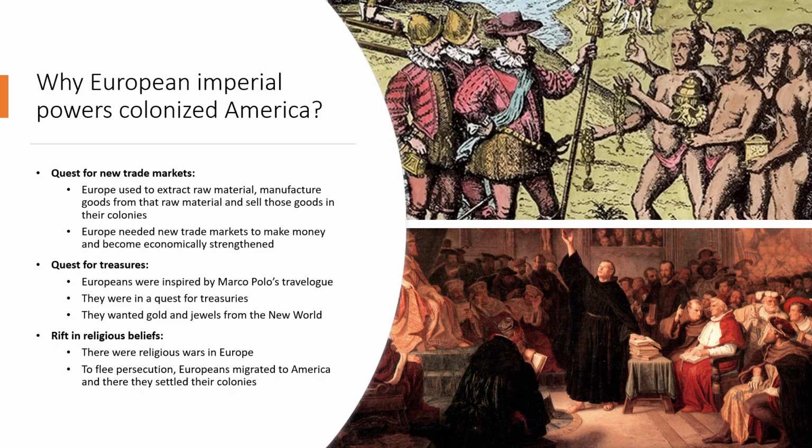So this is a very clever tool of the European imperial powers. They used to extract raw materials from their colonies, manufacture goods from that raw material in industries in their own countries, and then sell those goods in their colonies. They used the colonies as a trade market also.